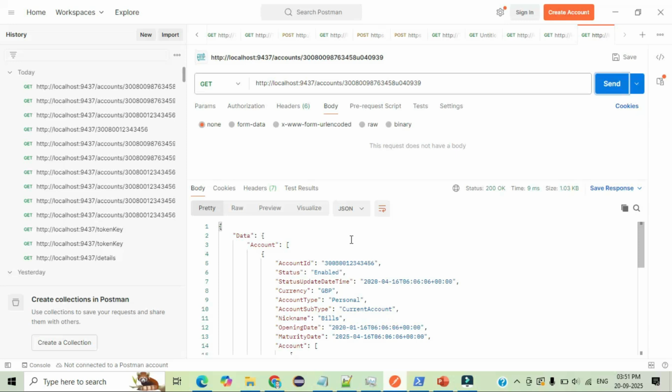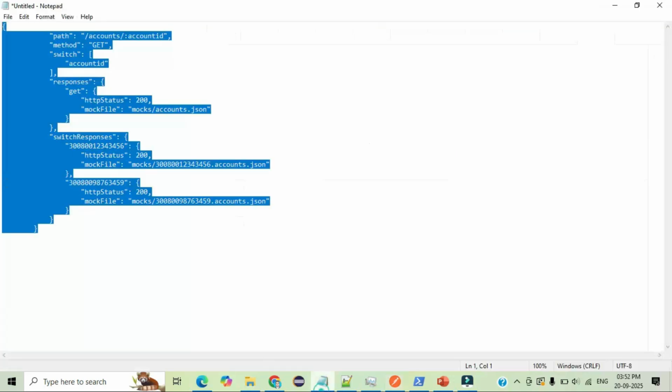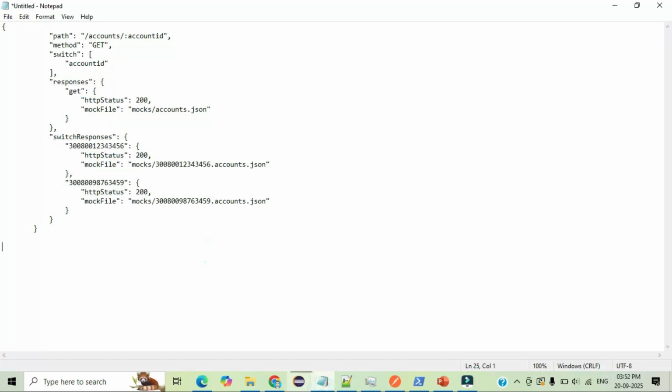The final thing is why we are actually using this. As a corporate, those who are working in the corporate industry, we have two types of flow. One is production flow and one is sandbox flow. Okay. So while any customer is onboarding to production, before that they do testing in the lower environment to make sure their flow is working or not.